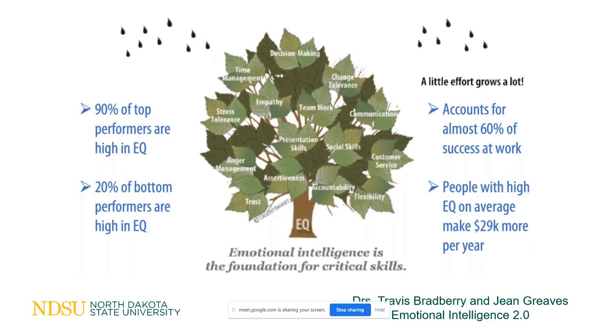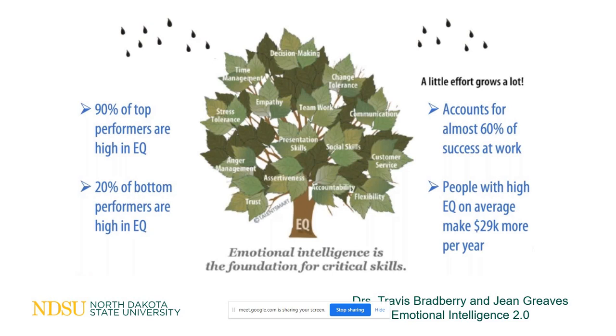A little effort grows a lot; it accounts for almost 60% of success at work. People with high EQ on average make $29K more per year. So to succeed more at the workplace, or for the success of the country, or of a large group, we should be good in emotional intelligence. Emotional intelligence is the foundation for critical skills. Nowadays it is required to work in any company.